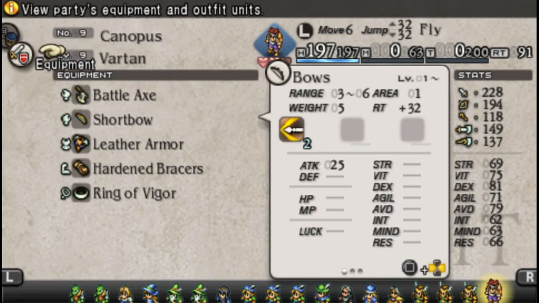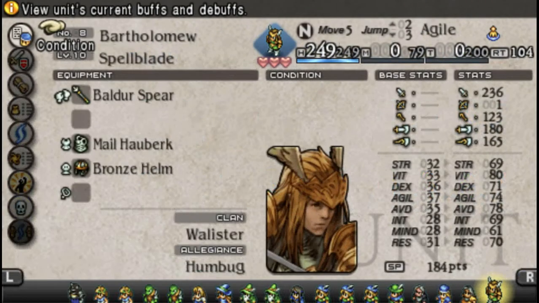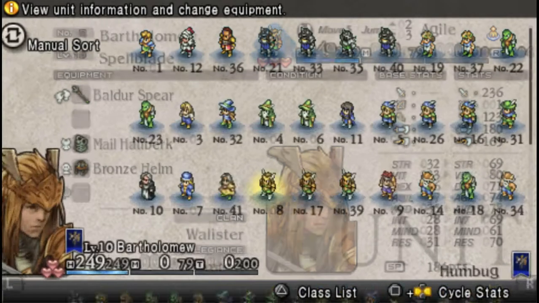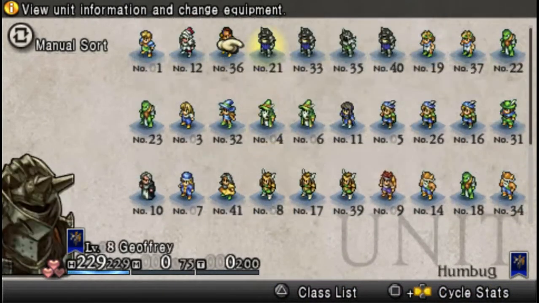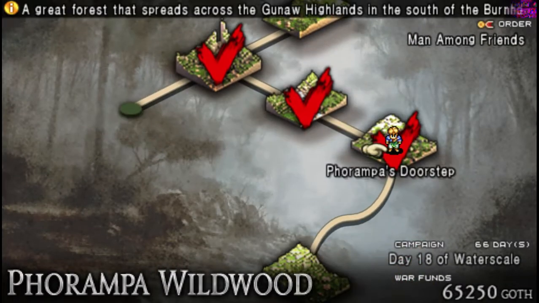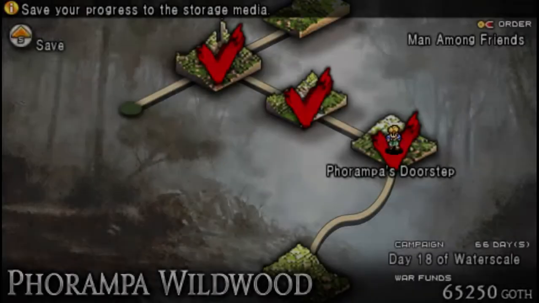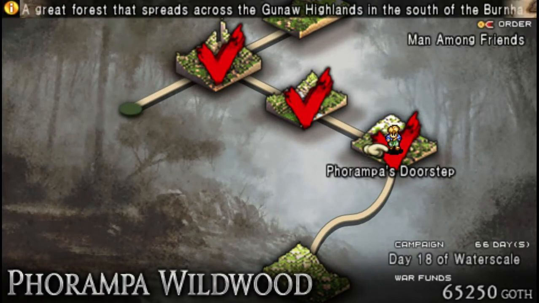But anyway, I'm going to have to call it there for the day. Gonna be back with probably some Cerebro in the afternoon, something like that. But either way, this challenge is looking pretty promising so far. We still have to get through the rest of Phorampa here to see if that's really the case. But it seemed like a good point to try and level out the party a little bit.